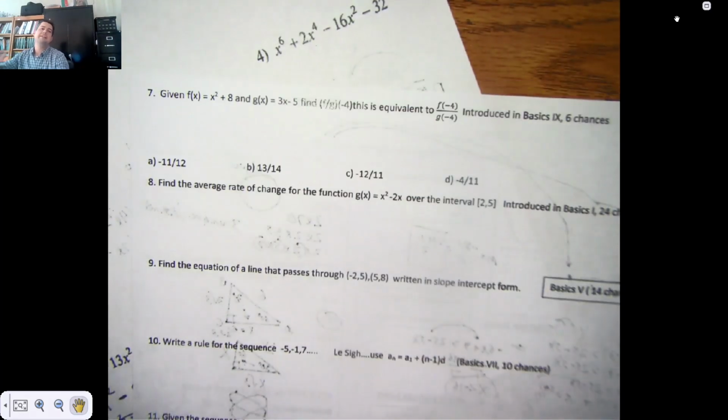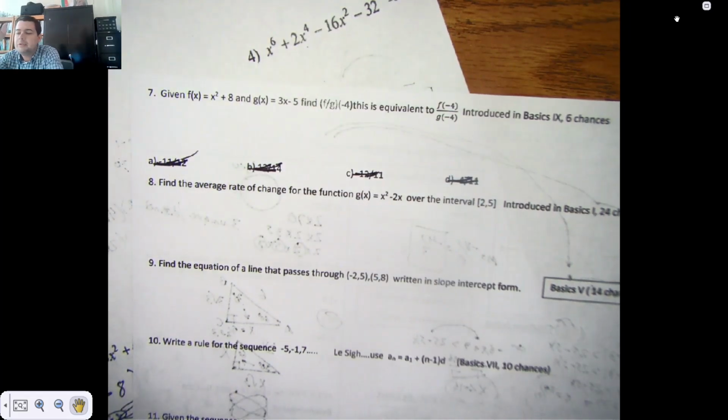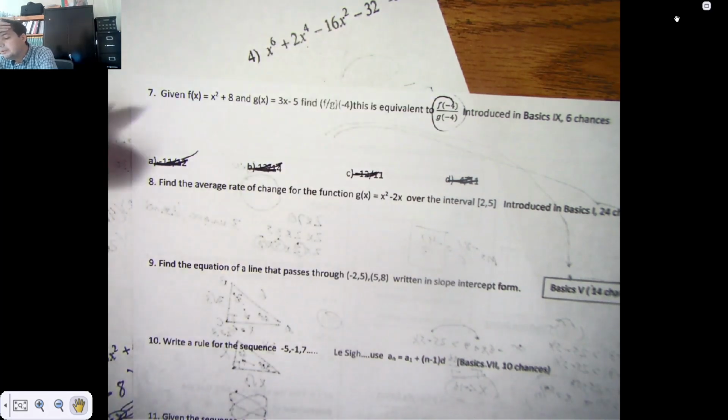All right, back onto this. Number 7. 7 was modified from a quiz, and I just forgot to get rid of the multiple choice aspect. It's not multiple choice. Somebody can turn this in with the multiple choice answers chosen, but it's not multiple choice. Right here's how you do it. You got to show the work. I hate it for you.